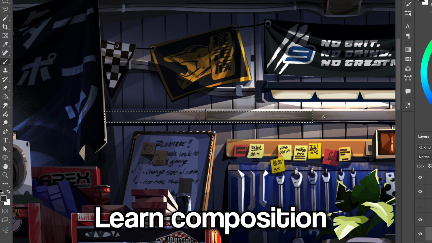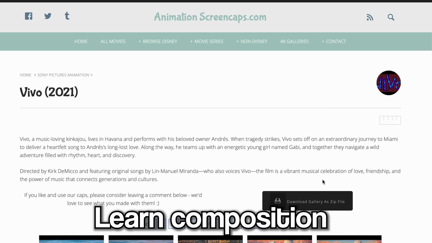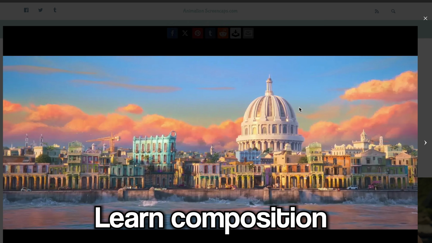2. Learn composition. You can't build an excellent composition right off the bat, but you can spot a bad one and fix it. It's important that you train your eyes for good composition. You can do this by following step 1, but with movies or shows. Get a screen cap and study it, especially the animated movies, because it's people that have already done this.